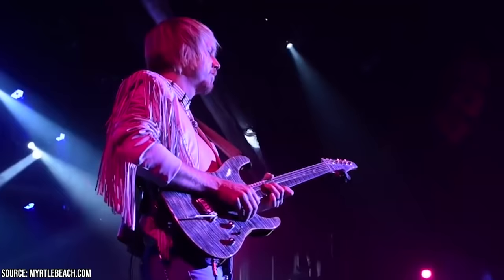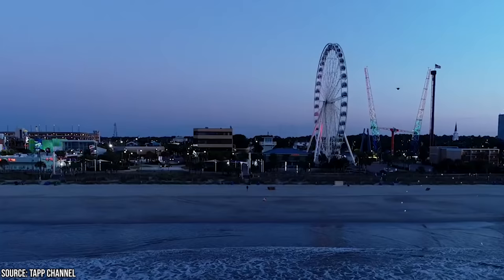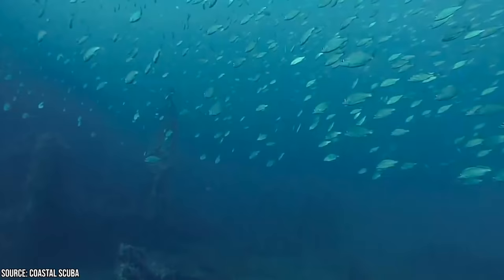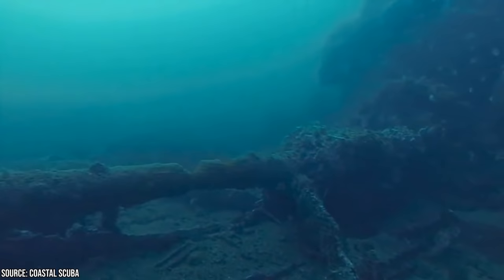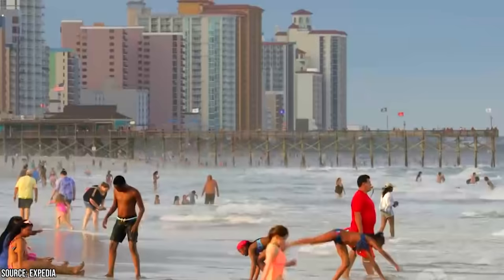1. Get To The Beach. It's all in the name — the number one attraction in Myrtle Beach is The Beach. Myrtle Beach is renowned for its long, stunning stretch of sand and waves that surfers and sunbathers alike will enjoy. Play beach sports like bodyboarding, frisbee, parasailing, fishing, reading a book, having a picnic lunch, or splashing around in the shallows. Get a bit further out, and there's excellent scuba diving to be had. And since this beach is an epic 60 miles long, you might be able to get a spot all to yourself.